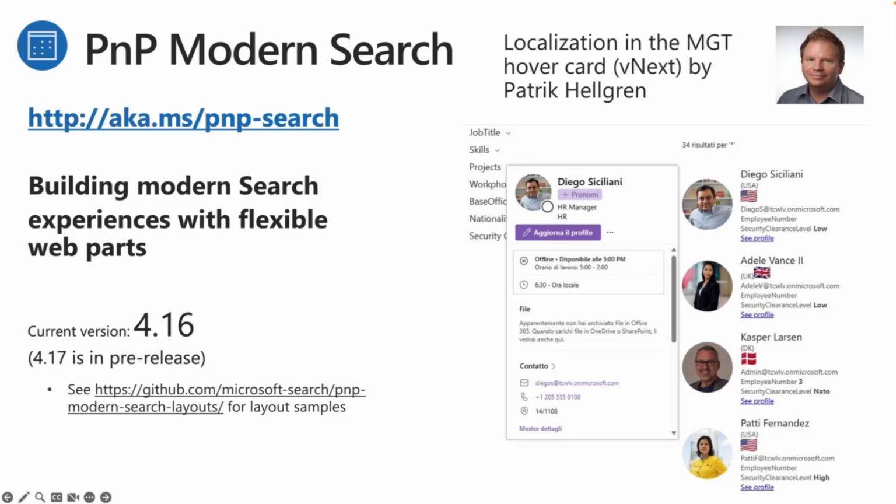But as you can see on the slide, the current one is 4.16, but 4.17 was actually released in pre-release this morning, and I'm going through the pages right now, making sure that we don't release anything with bugs in it. So I hope that we'll have a new release by mid next week or something like that.